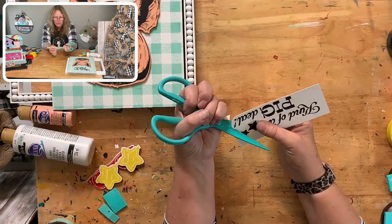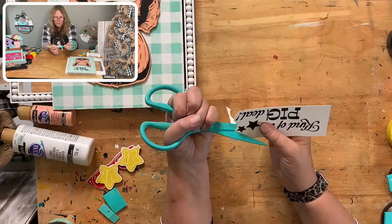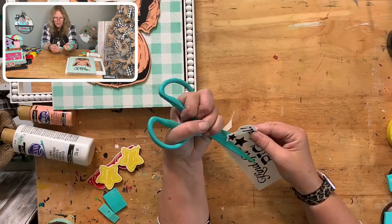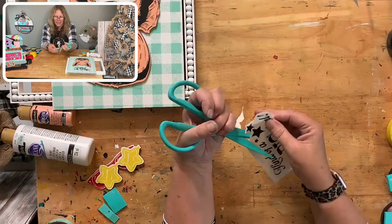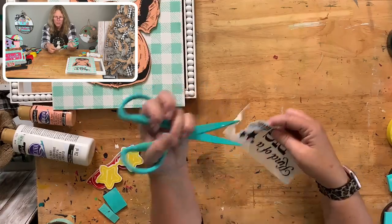It doesn't have to be perfect, guys. We're just making it work, okay? So when I do it, the shape is just going to kind of roughly be an outline. I do backwards cut because I'm left-handed and have my little handicap there. So sometimes it's easier for me being left-handed because I can see exactly where I'm supposed to cut.